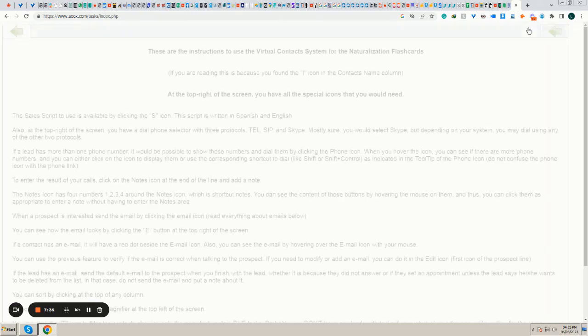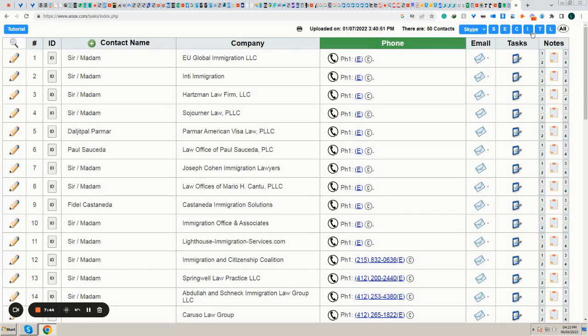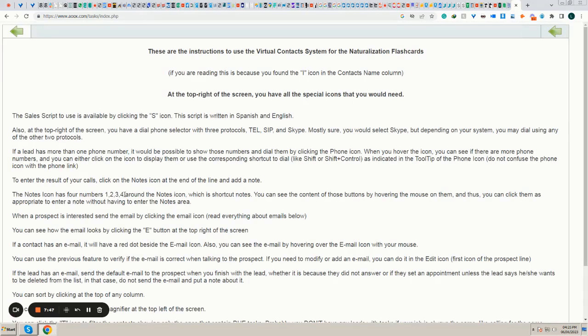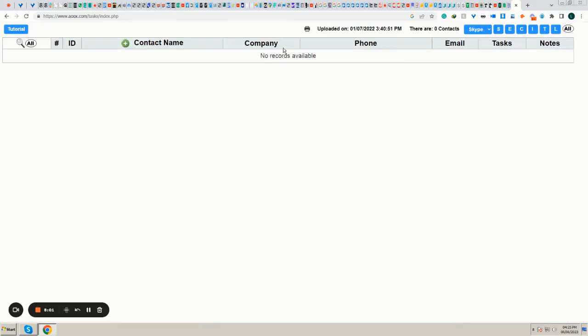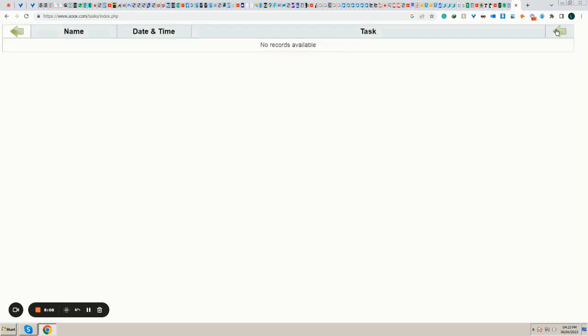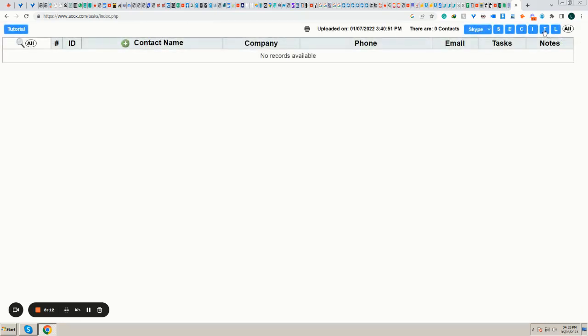Here you have the instructions. Again, these instructions are not appropriate for anything but this system in particular, but they still explain certain things that are useful. Then you have the list of to-do tasks. In this case, none. And here we'll have a list of all the tasks, in this case none as well. But it will be possible that you have some that are due and some that are the total.